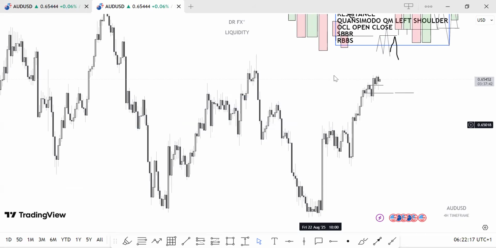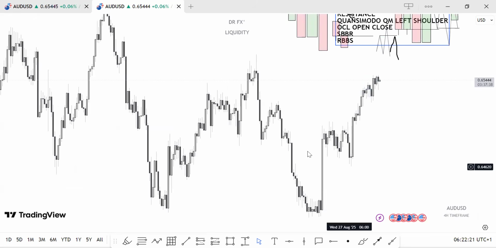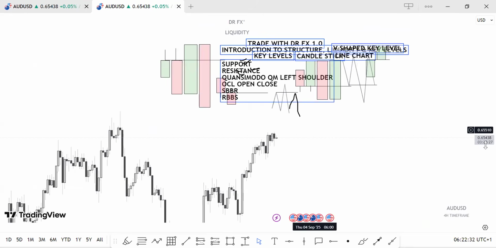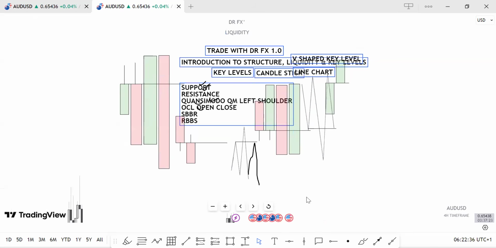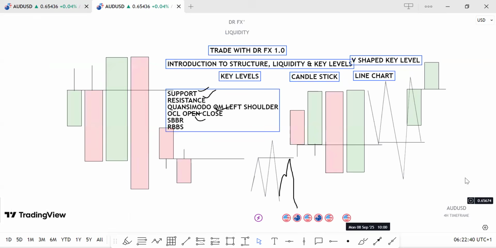Now, next, we are going to be talking about respect and disrespect. How do you know a key level has been respected, disrespected, or broken? First of all, then secondly, we'll talk about fresh and unfresh key levels. Then we talk about what happens if a key level gets disrespected, right? Then that's going to be all for key levels, because I'm not here to sleep on key levels. Then next, we jump into storylines and bias.